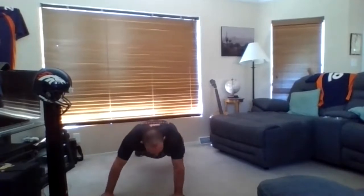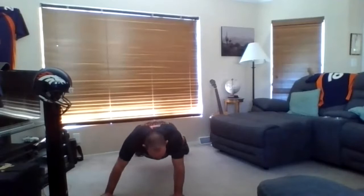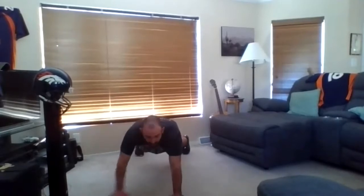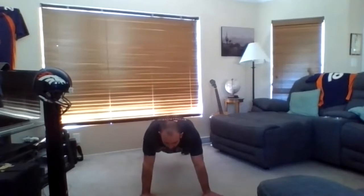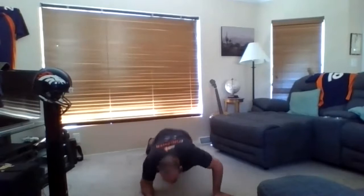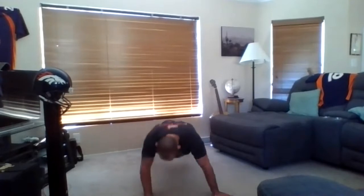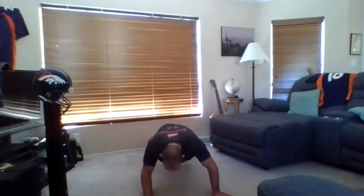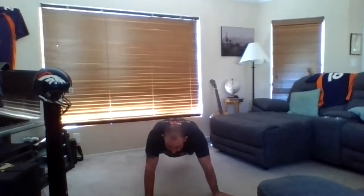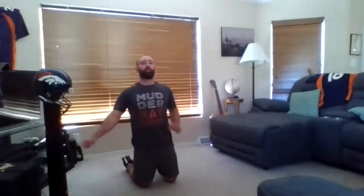On that plank push-up side, you want that elbow facing in the direction of your shoes, pointing at your shoes when it's coming down. Go ahead, switch it up in 3, 2, 1, switch up. Let's go for 5, 4, 3, 2, 1. Excellent. We're staying down. Go ahead, shake it off for me real quick.